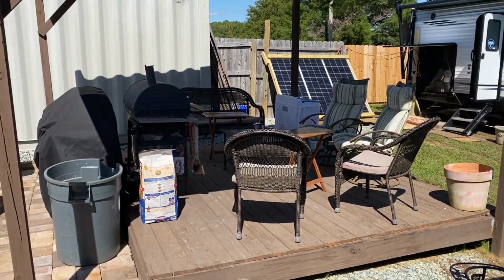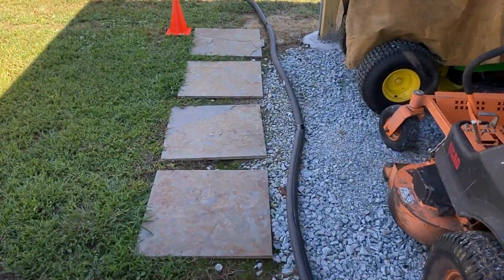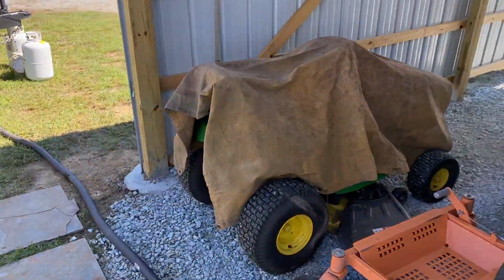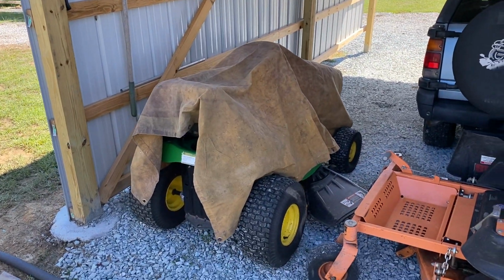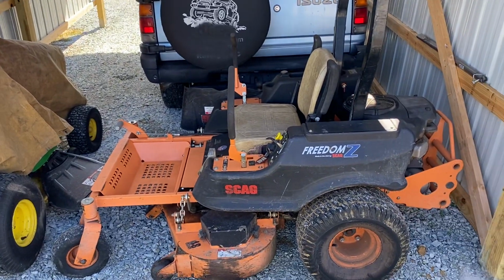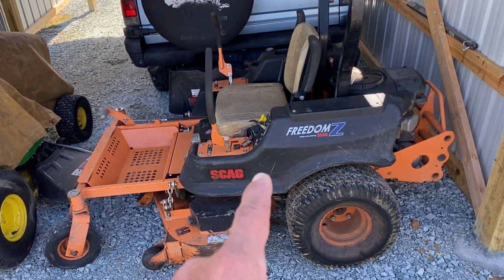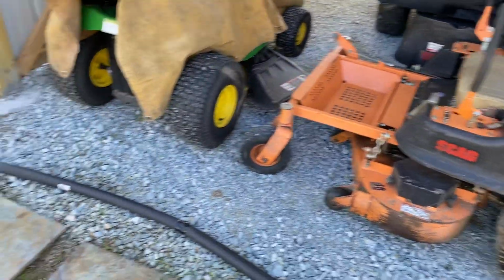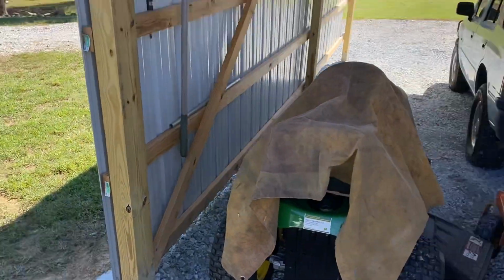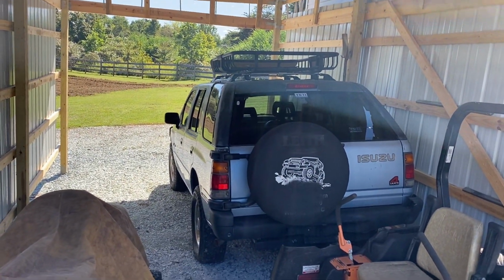Nice little picnic area. I want to show you something, but let me go ahead and, of course, my free John Deere lawnmower. Used it yesterday to cut the grass, the old Skag. Man, that Skag, I'm telling you right now, I've had that 9 years. That is one tough machine. Now I've got my Isuzu parked in here now. I want to keep that out of the weather. That's my bug out vehicle.